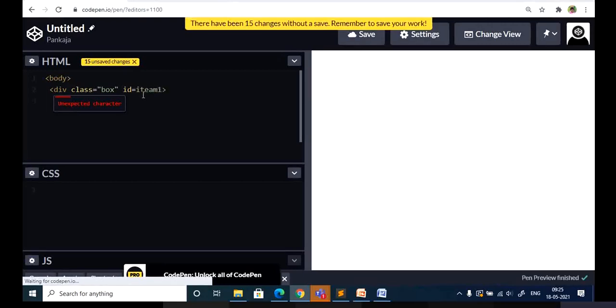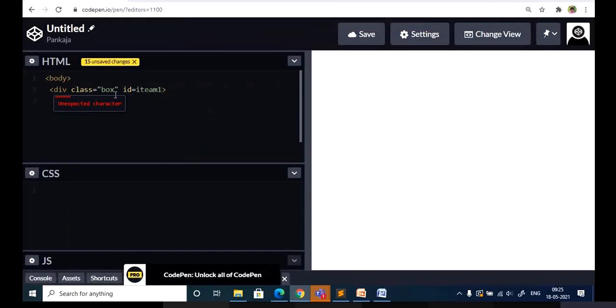Why am I using both class and also ID? Because sometimes I can apply the CSS properties commonly for all the elements using one attribute. I will use box. If I want to add a particular styling only for that particular set of elements, then I will be using the ID. ID name I will give a different one. Similarly, just create four. So here you change.